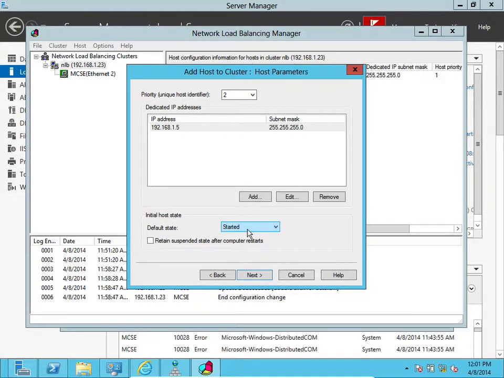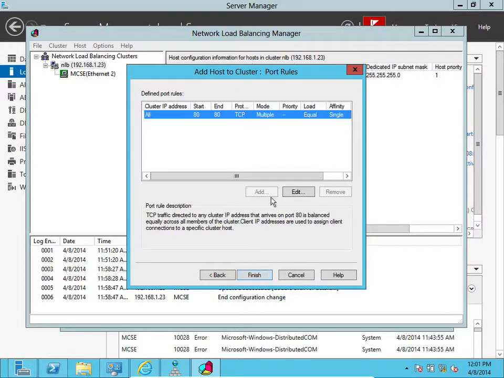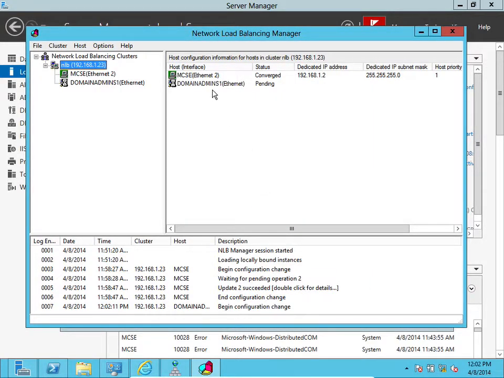So I'm going to click started. And you see by default it will automatically inherit the ports. From where? From the permission, because we are adding it to the cluster profile. Are you getting me? So I'm going to click on next now. I'll finish. And it's going to also converge as well. So it's pending. So it's loading. It will be converged. So I can add as many servers within the network. Are we together? I can add as many servers.